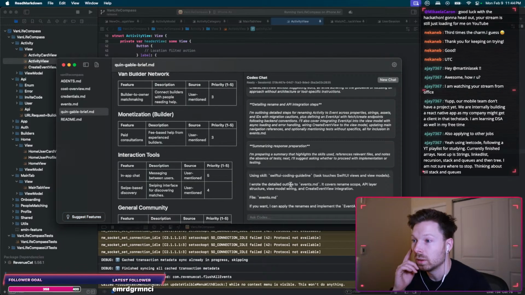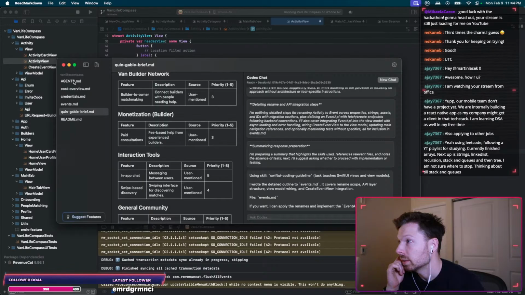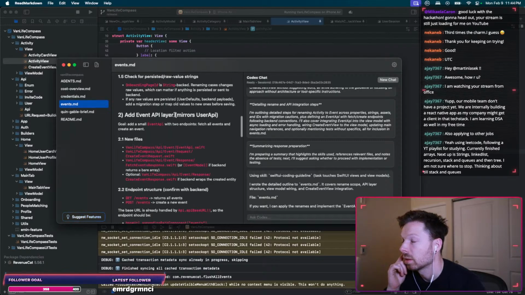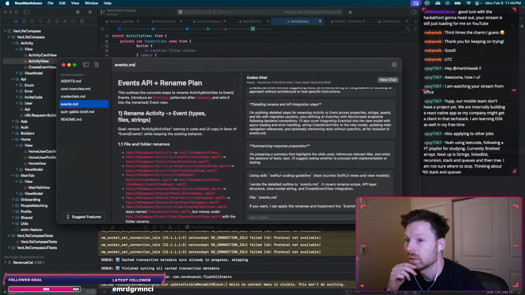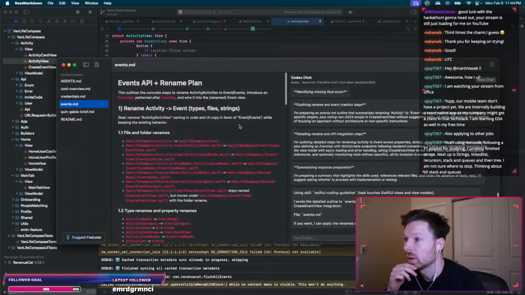Now, using the skill, I wrote the detailed outline here. Events. Let's see. Event life compass. Activity view, event view. That sounds reasonable.